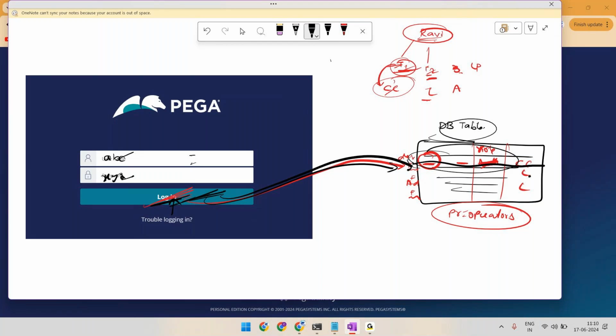Why? Because last class I gave you two examples. If I'm a normal bank manager, one of my bank clerks should also have an operator ID, right? If he is logging in and something like Dev Studio comes up for him, is this correct? What he can do with Dev Studio, he cannot do, right?